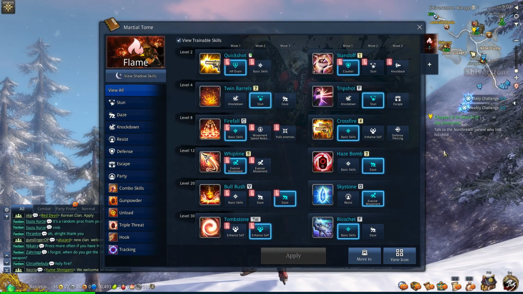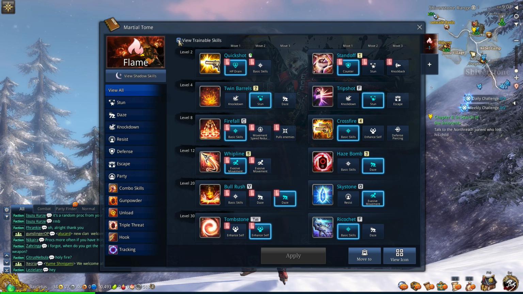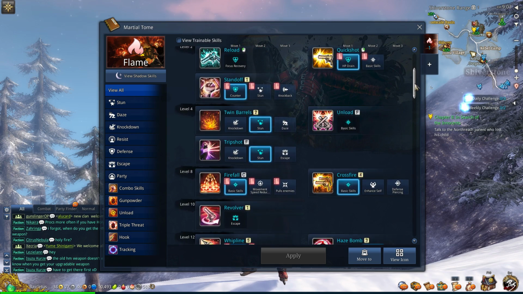So before you get started, if you make a Gunslinger right from the very beginning, you're going to be able to learn all these abilities and how they interact nice and slowly over time. But just in case you want to take a closer look at things, whenever you open up your talent screen, it'll show you your trainable skills. These are the ones that you can swap between. I definitely recommend that you take some time, no matter what class you play, whether it's Gunslinger or anything in Blade and Soul, and read through all of your abilities and what they do and how they interact with each other.